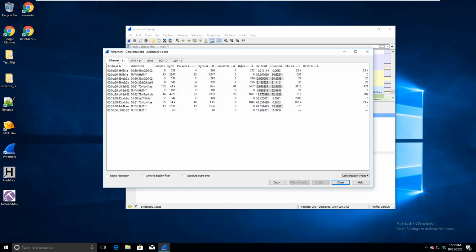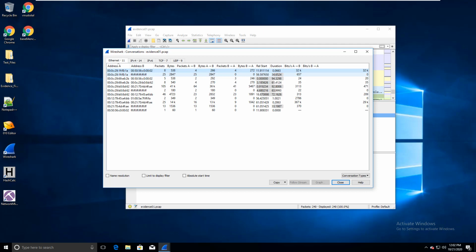Statistics, we have our conversations. Again, this is going to be filtered off of different ways. Here's our Ethernet. This is going to be between source and destination, each source and each destination. So here, the first 2 are going to be between host A, that one MAC address, and a specific other device, and the different broadcasts. So every time there is a conversation, whether it's a broadcast, unicast, or multicast, it's going to be documented here.